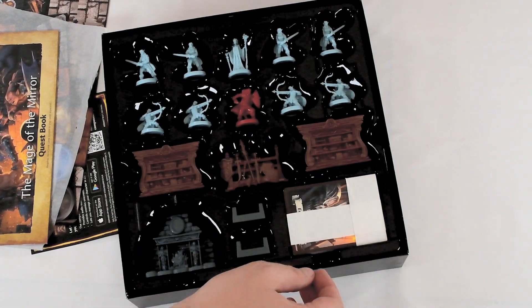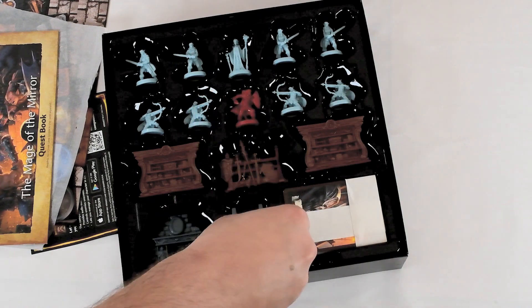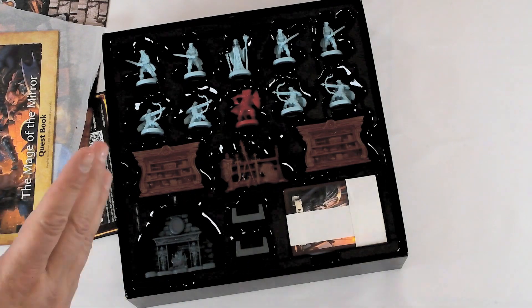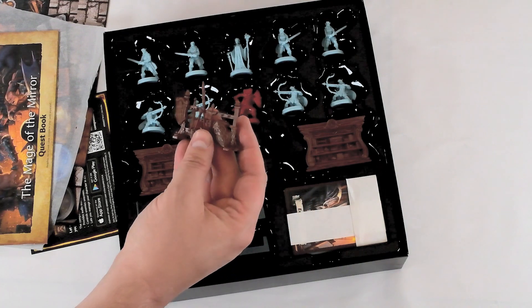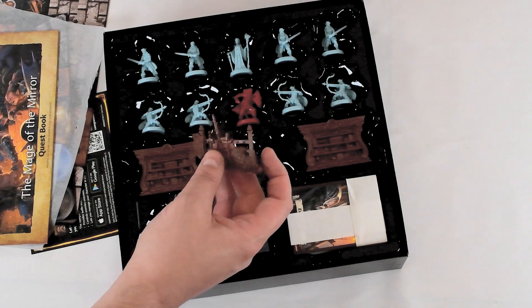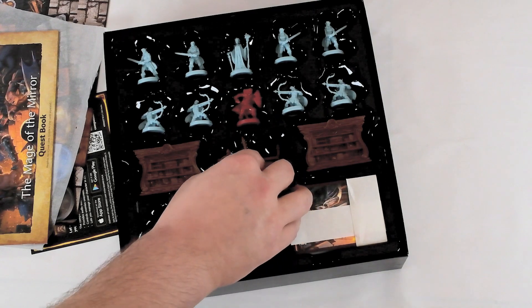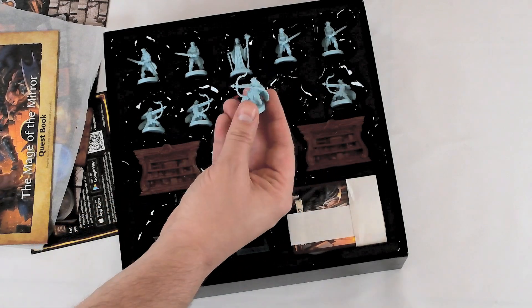There's no flex in there, nothing plastic-y - they're nice and weighty, they look great. So more than happy to get those painted up. I believe some of the tokens go in here to represent magical mirrors you go through, and perhaps there's scope to get something printed in 3D to represent the mirrors, which might be more exciting. Elven weapons - nice and delicate for the little dainty elven hands. Still quite flexible like the ones in the main game, but actually slightly more robust.